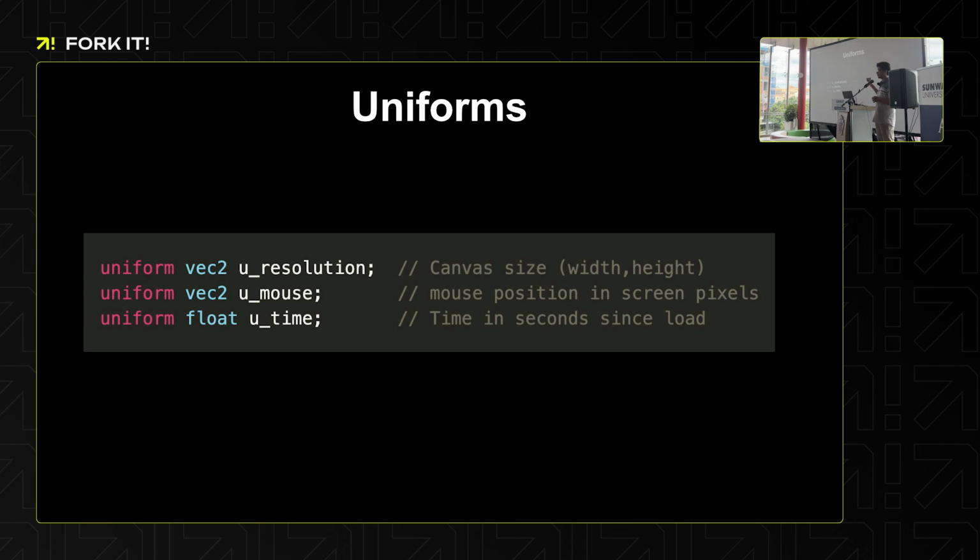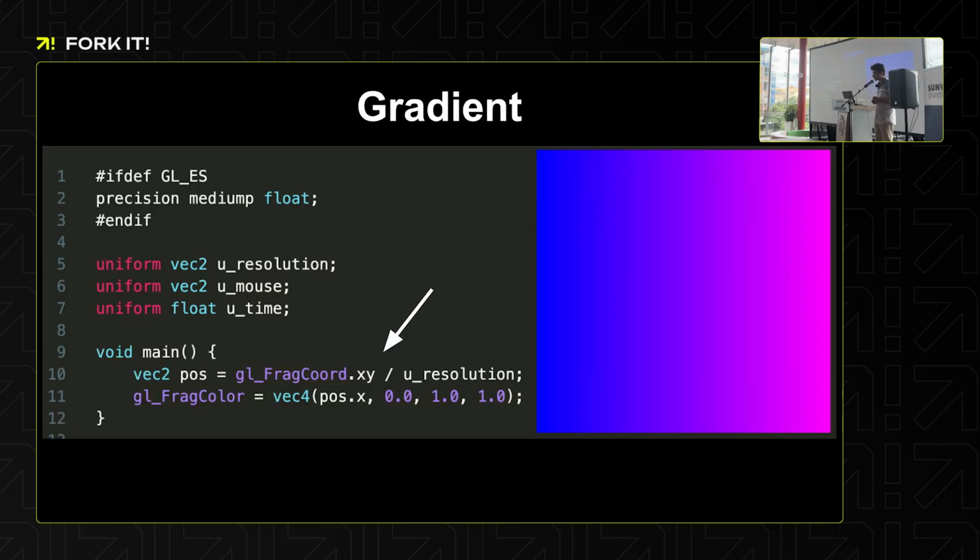Also you have time, which is the time in seconds from where the program is started. So the time is useful for performing animation. The time is going to keep changing each frame, so you can use it to make some animations. And we will see how we can use them later.